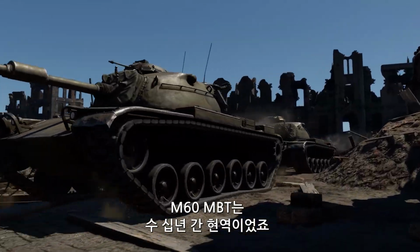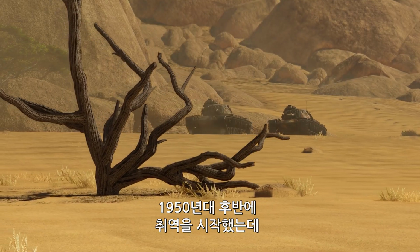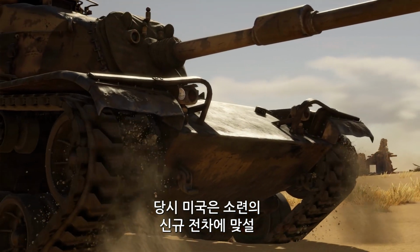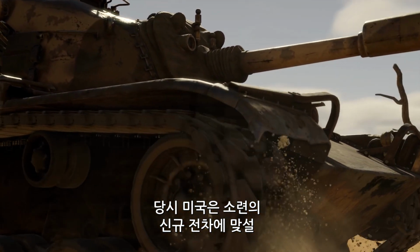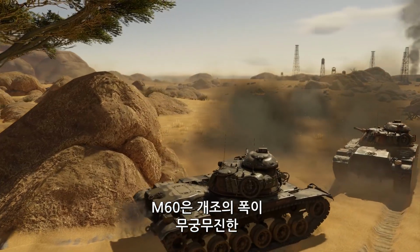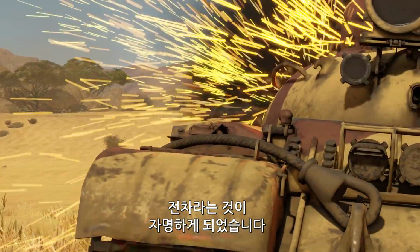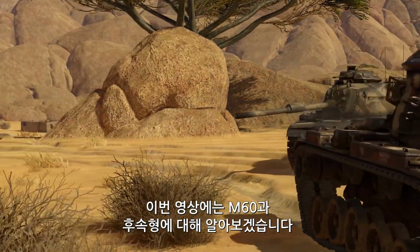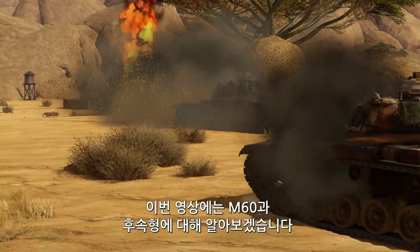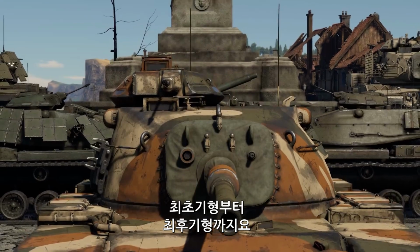The M60 MBT was in service for many decades. It was first employed in the late 1950s when the US was in dire need of a tank that could fight the newest generation of Soviet armor. Now, more than half a century later, we can clearly see that the American engineers created a combat vehicle with almost infinite potential for modernization. This video is all about the venerable M60 and its progeny, from the earliest models to the most modern ones. Let's go.